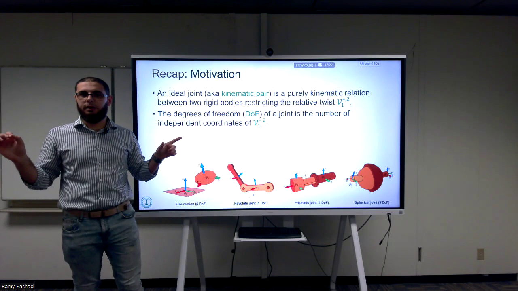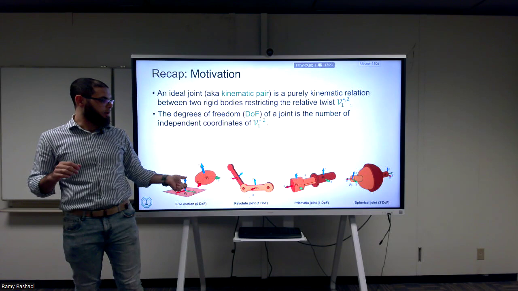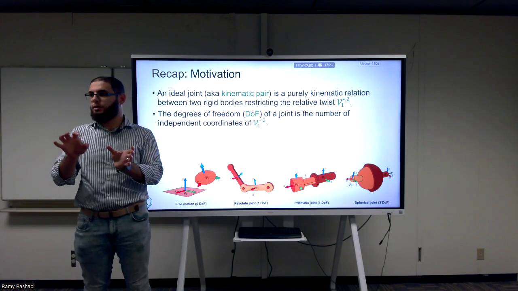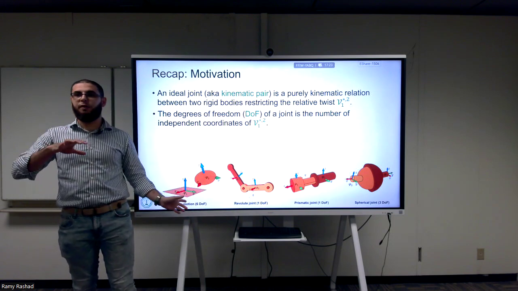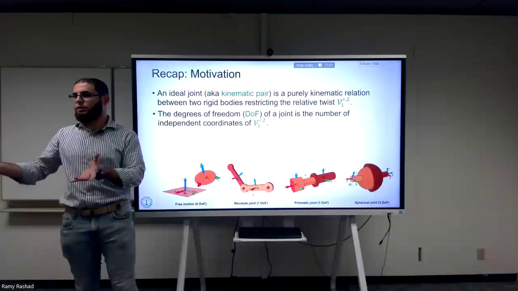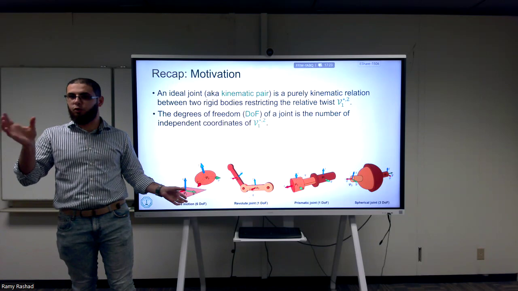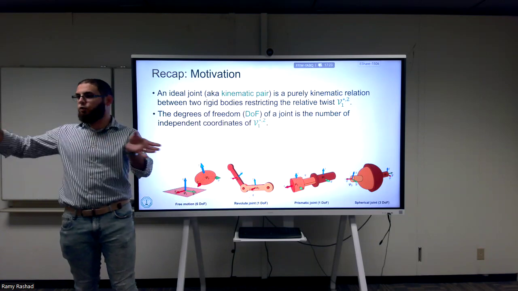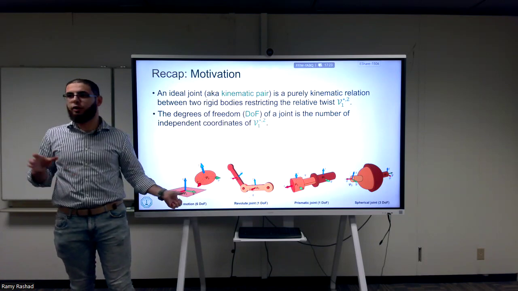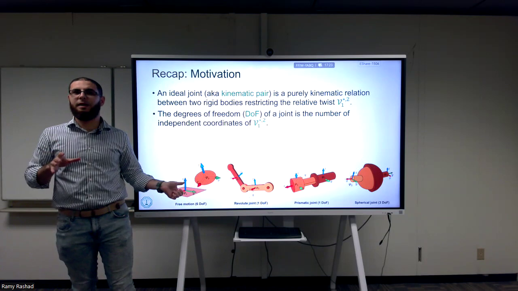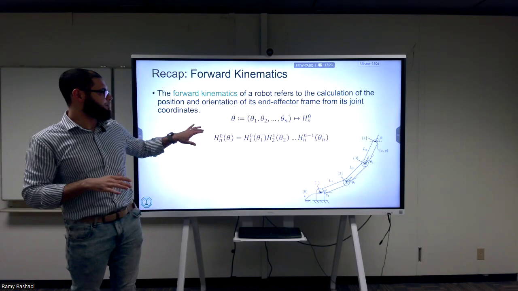Just a point on the software implementations. Usually, software implementations allow you to connect rigid bodies through joints, in the same language we're using. But when you want to allow, for example, free motion, which is if you have a floating base, for example, then they would call it a floating joint or like a free joint. Okay, so you would also connect two rigid bodies and allow them to move completely free with respect to each other by adding in between them a free joint or a floating joint. Okay, so this, for example, is what the MATLAB robotics toolbox uses. Okay, we'll be dealing with that later, inshallah.